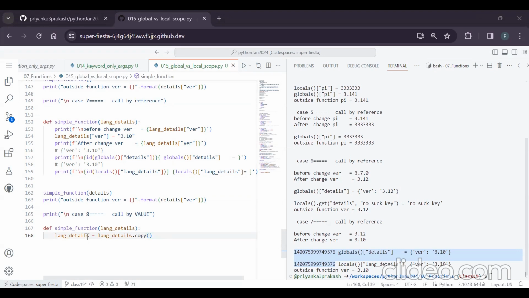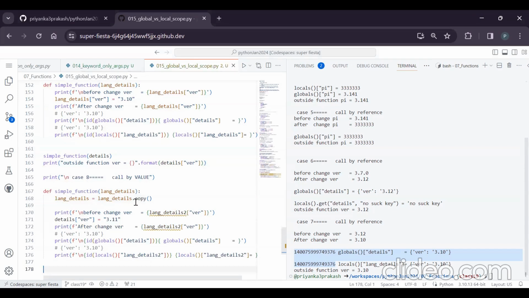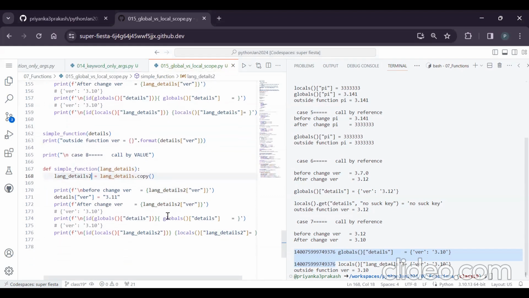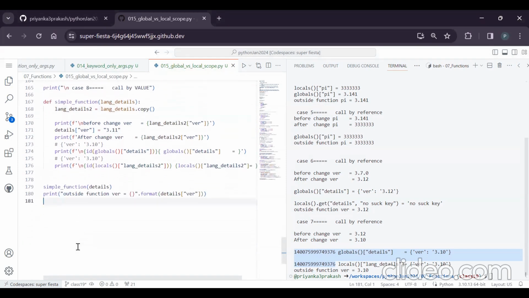And again, I will use the same things as they are. I will make it lang2, language details 2 equals so and so. I'm making it and using it. So in this way, if I do, it will become call by value.